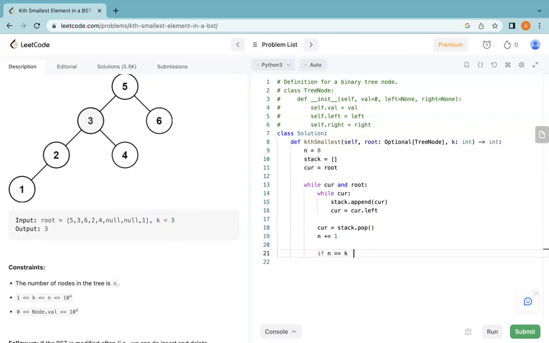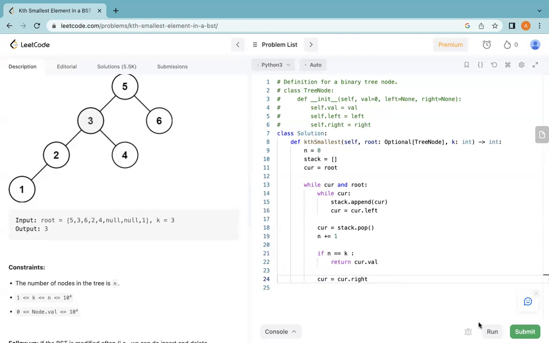So when that's true, we just return the current value. And when that's not true, we have to traverse the right subtree. So we do current equals current dot right, and it's inside the while loop, so it goes until current is not null. And when n matches the value of k, we return the current value. So we don't need to return anything after this.